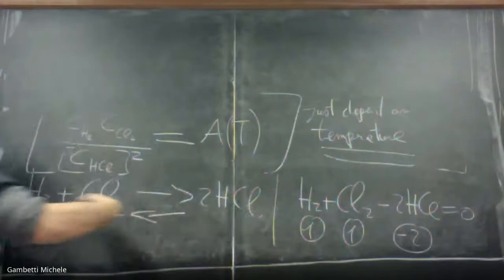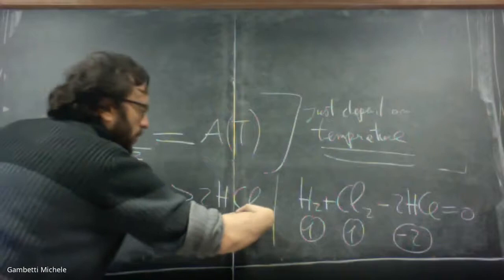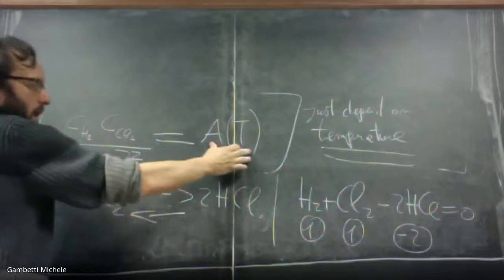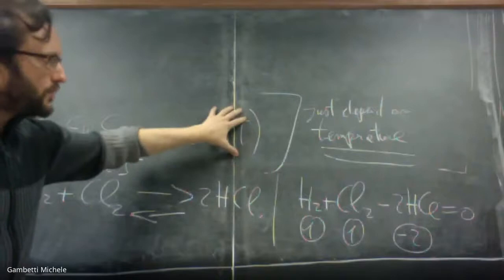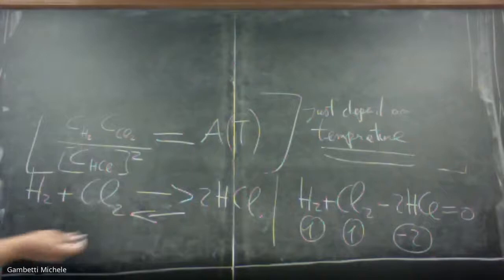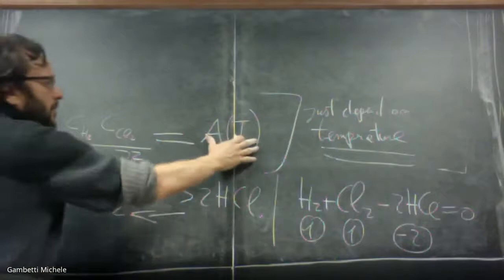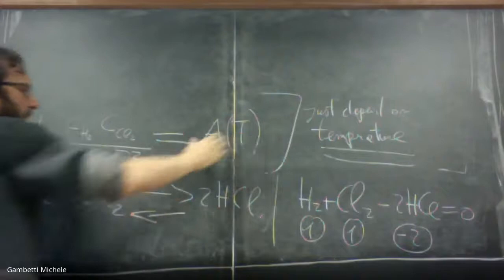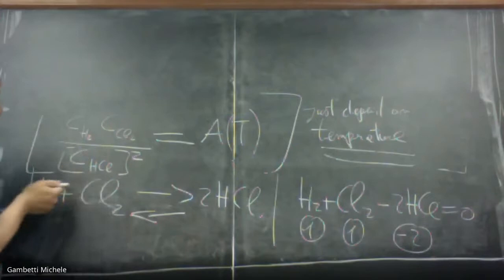So if I start with a certain initial concentration, my reaction will follow the evolution in which the number of this molecule is decreasing, if this number is large. Once I compute this number, and I can compute it because it's just a function of temperature, I can see immediately in which direction my system will evolve. If this number is large, I will have a small number of these molecules, HCl. On the other hand, if this number is small, I would instead prefer to produce many of these molecules, so the reaction will follow the other direction.